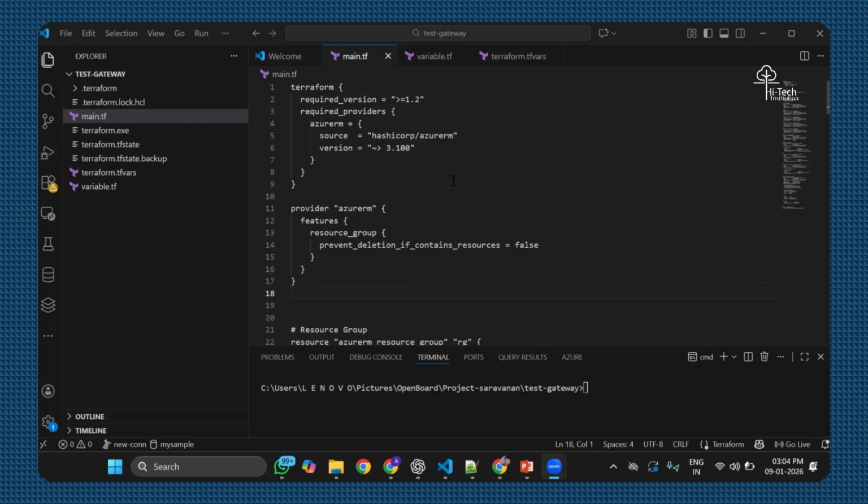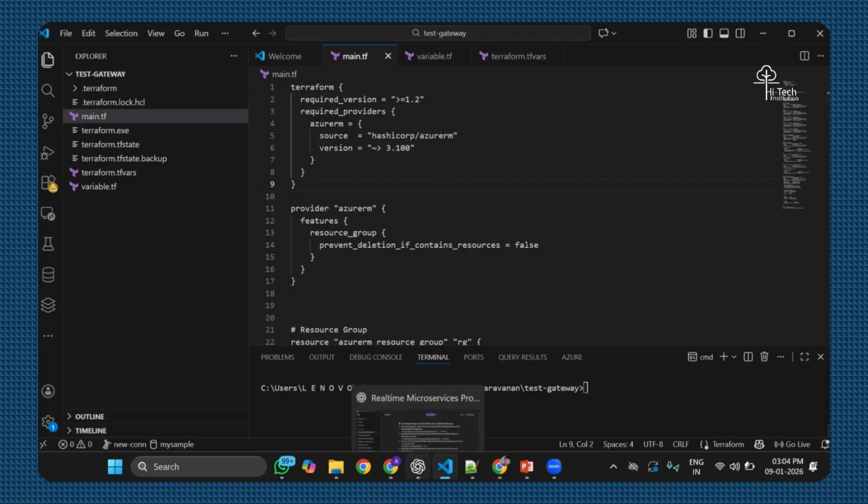So this is the main.tf. I created only three simple files: one is the main.tf file, another is the terraform.tf file, and another is variable.tf. Coming to the main.tf file, here I passed the provider information.